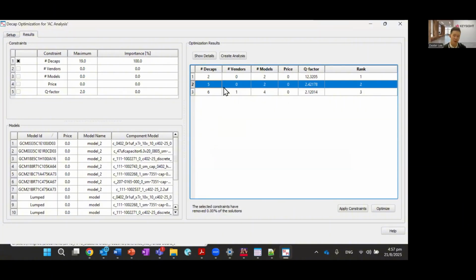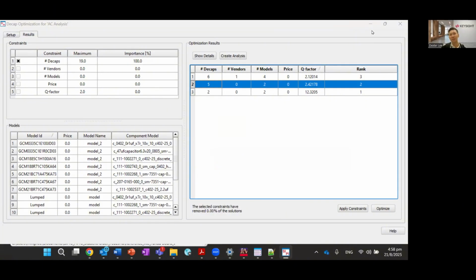Yeah, so I'll look it up and then I'll get back to everyone on the Q factor. I think it's an interesting one over here. Actually, this is something new in our new release. Previously, they didn't have the Q factor, so this is my first time seeing it also. So it's something I will read up on.